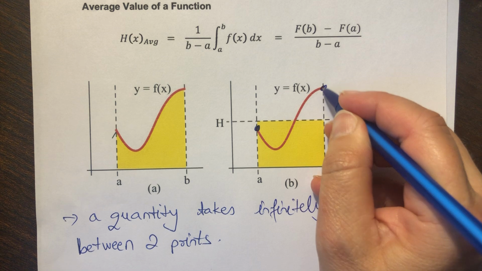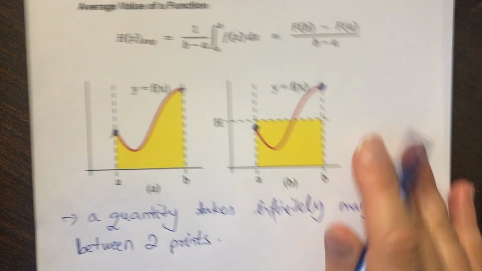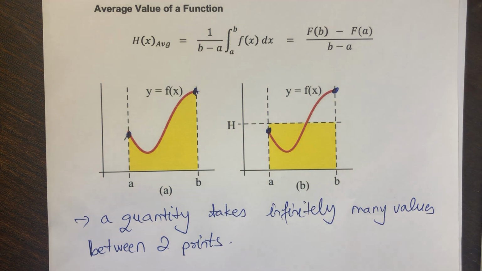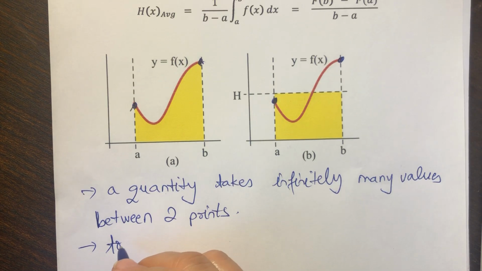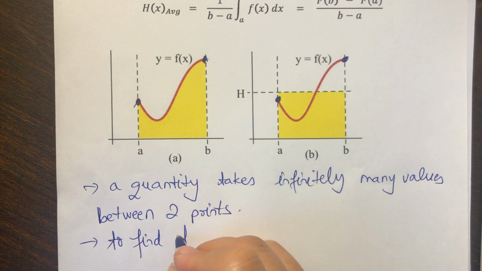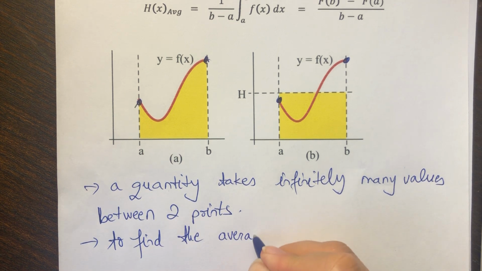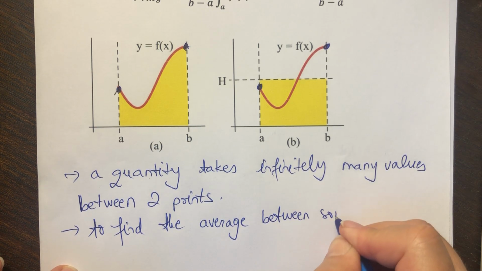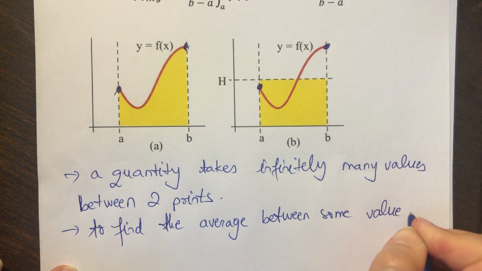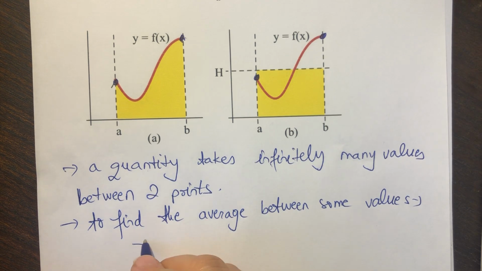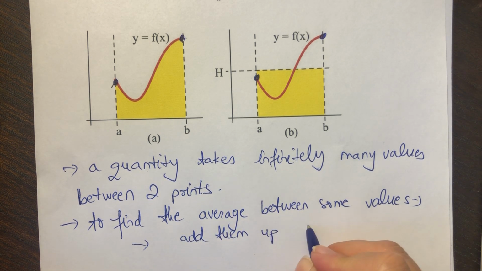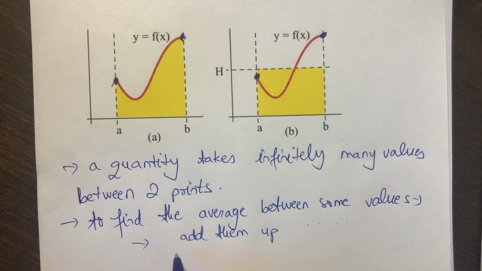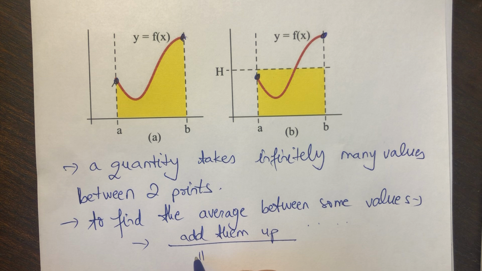So if I were to think about what's the average value of this function from here to here, right? That's the same graph there. Now, what does it mean to find an average? To find an average all along has always been the same. To find the average between some values meant always to do what? What do we do to find the average between some values? Add them up. This number and this number and this number, fine. Add up all the numbers and then what? Divide by the number of values, right? By how many they are.